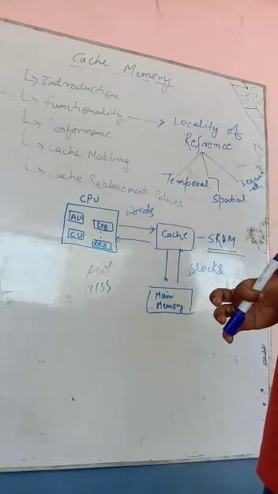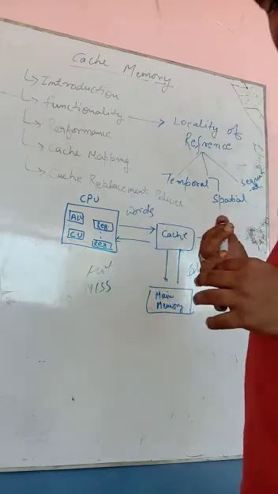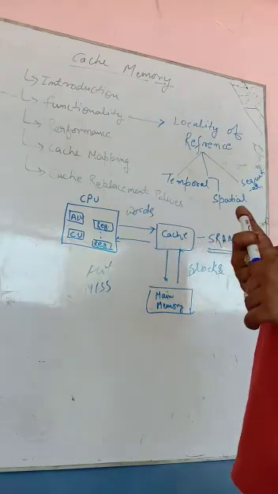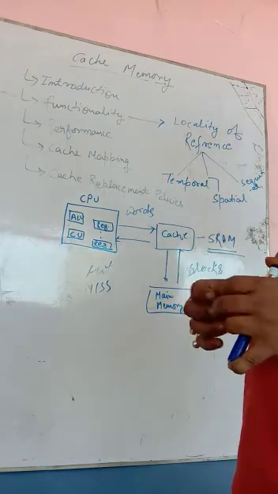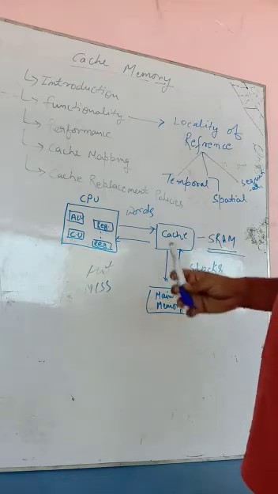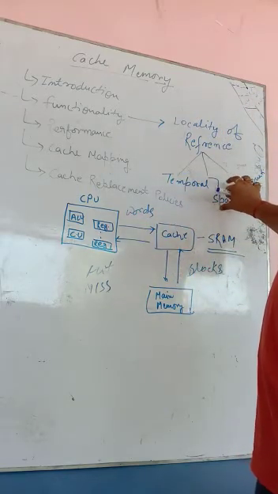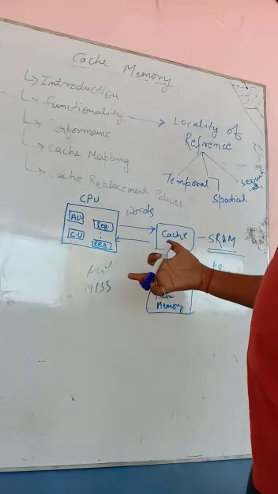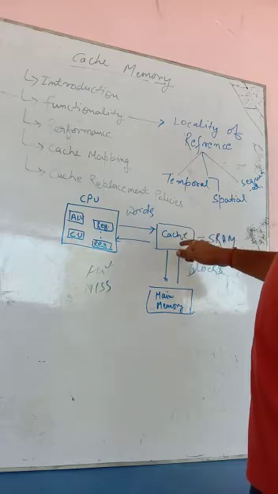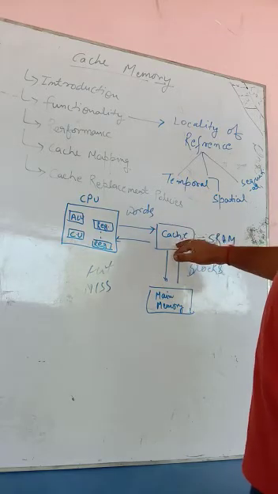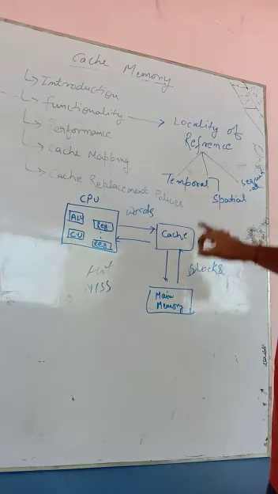Secondly, we come to spatial reference. Spatial reference is considered the clustering of those elements or data which are nearest to one another, meaning the contents which are neighbors of another content are clustered together. It is useful when a table or array is used for the access of data. That particular array or table is transferred to the cache memory, and one by one the processor accesses that data in the form of a table or index.